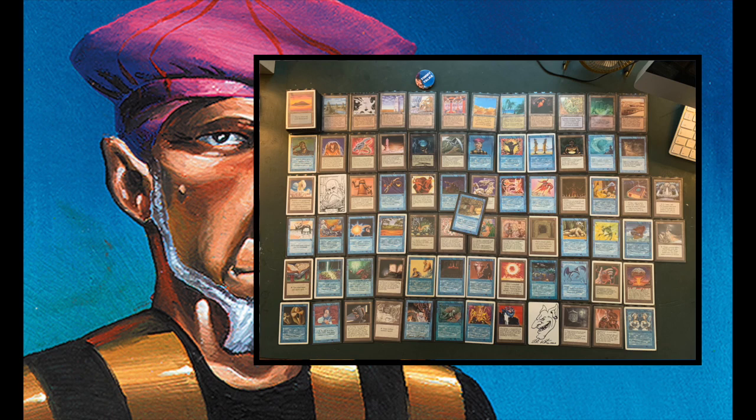And Tetravus is a 4/4 flyer. It comes into play with three +1/+1 counters, and during your upkeep, you can take any number of counters off to make 1/1 flying artifact creatures. And with the Sage of Lat-Nam, those 1/1 flying creatures are turned into cards as well. So I kind of like that synergy.